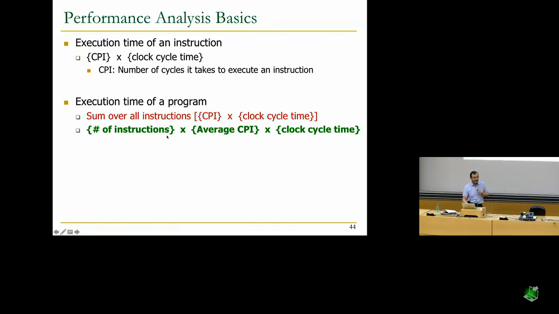So it's good to think about how you optimize the performance of a program at this point. You can change the number of instructions, but you don't do that after the program is compiled, right? You already have a given number of instructions. If you want to change it, you need to change the algorithm, for example, or change your compiler. Or you can change the cycles per instruction. In a single cycle design, you don't have that freedom. That's always 1. Or you can minimize your clock cycle time. So the best thing you can do as a microarchitect designing a single cycle machine is minimizing your clock cycle time. So you're very restrained in what you can do.